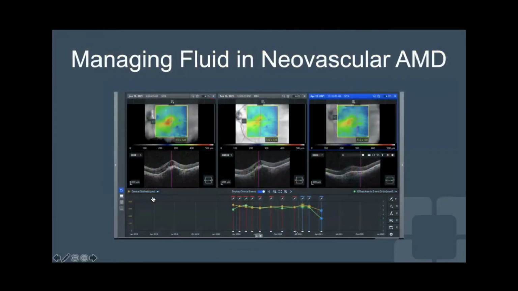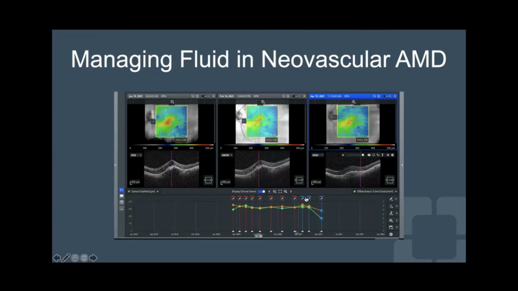And here's a great example of a patient in our practice that we manage with this condition, and why Retina Workplace has become helpful in this. This patient actually had a conversion to neovascular AMD, as you can see, around April of 2020. They received a series of Avastin injections. Each of those red boxes down here shows you the Avastin injection that was given.